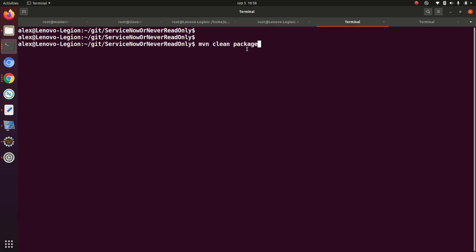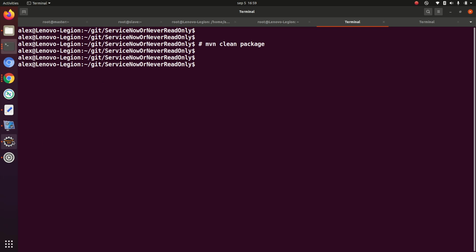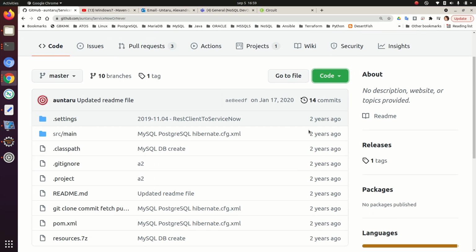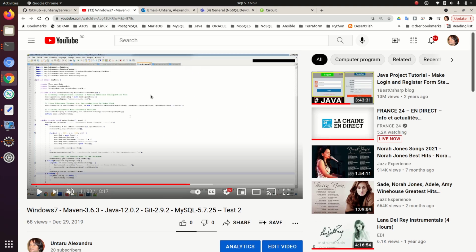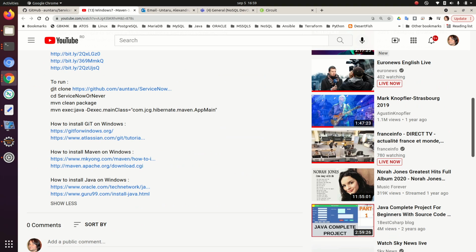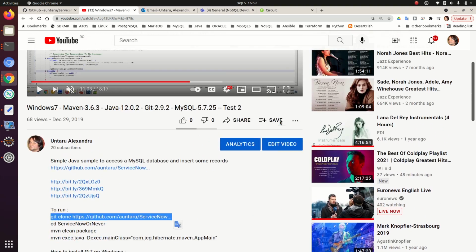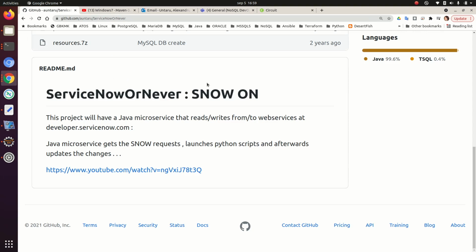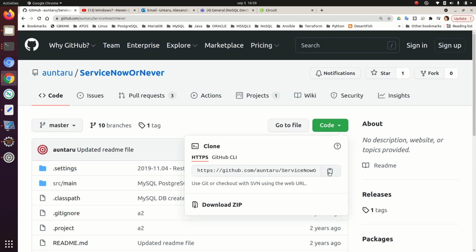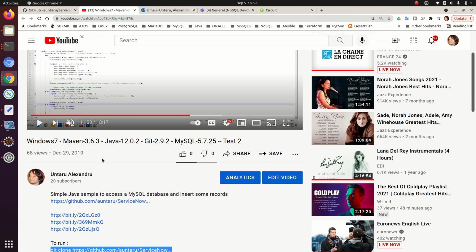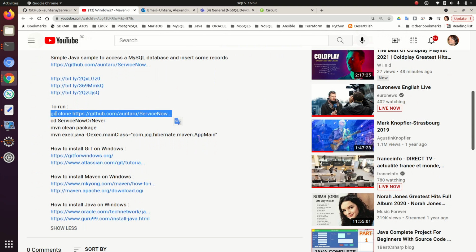So as I was saying, in order to clone this project, we have to execute git clone and this link. The project link can be taken from here, copy paste into the clipboard, and we are cloning in the local machine with git clone.